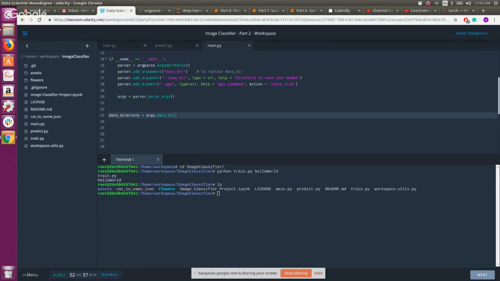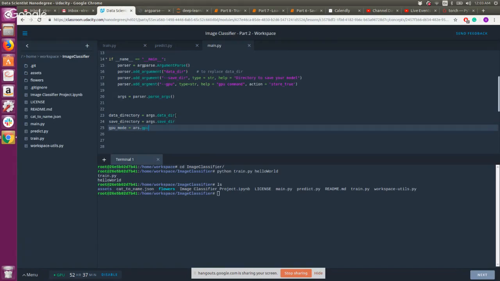Okay, I can take out my save directory, args dot save dir, and I can use my GPU mode equal to args dot GPU, right?